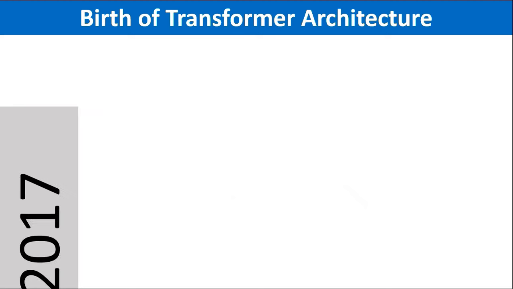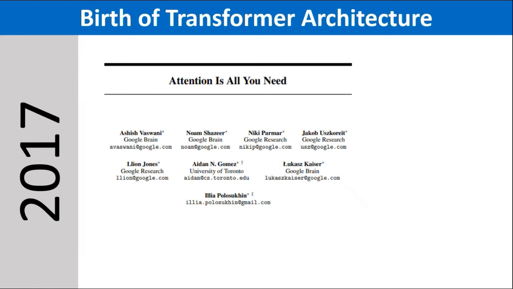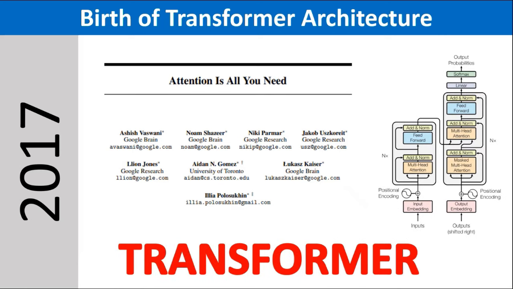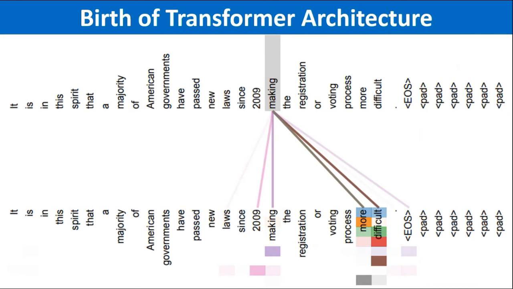Then came 2017, with this white paper called "Attention Is All You Need", introducing a new architecture called Transformer for deep neural network algorithms. It was proposed by Ashish Vaswani and a group of researchers at Google. We all should feel proud because Ashish Vaswani is an Indian. This transformer architecture in language models is a groundbreaking design characterized by self-attention mechanisms, enabling efficient processing of input sequences. It utilizes an attention mechanism to weigh different parts of the input text, facilitating context understanding.